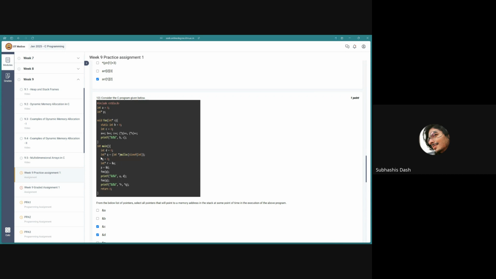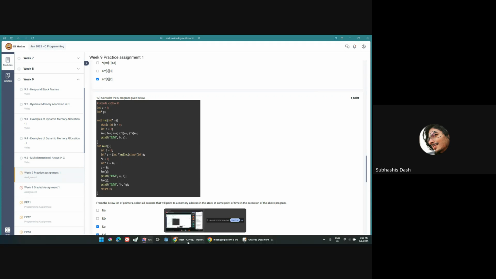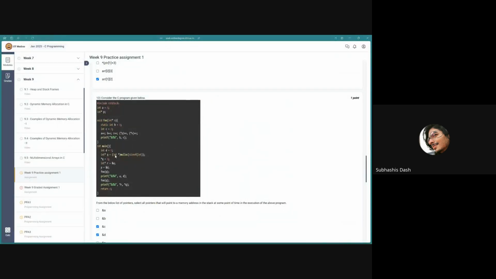Like in what memory location is Q stored? Guys, come on.